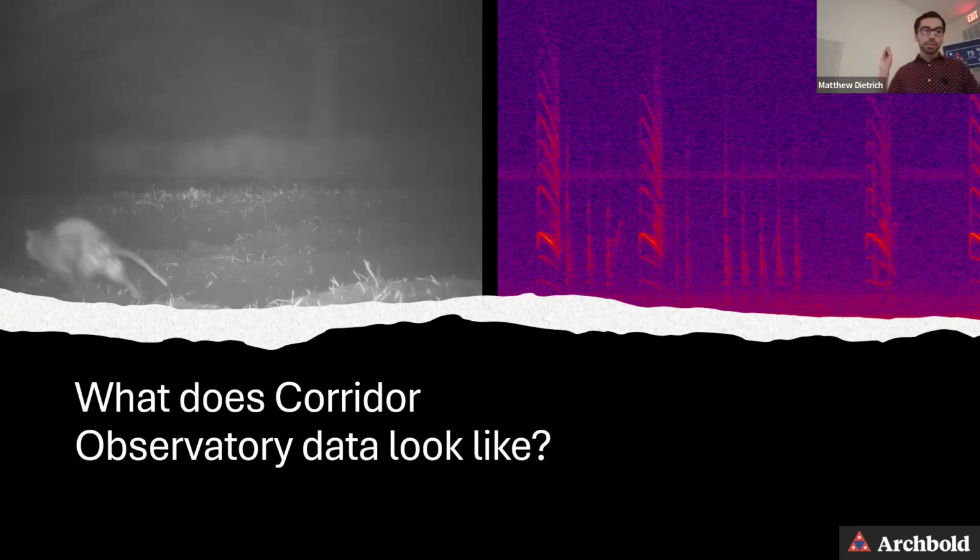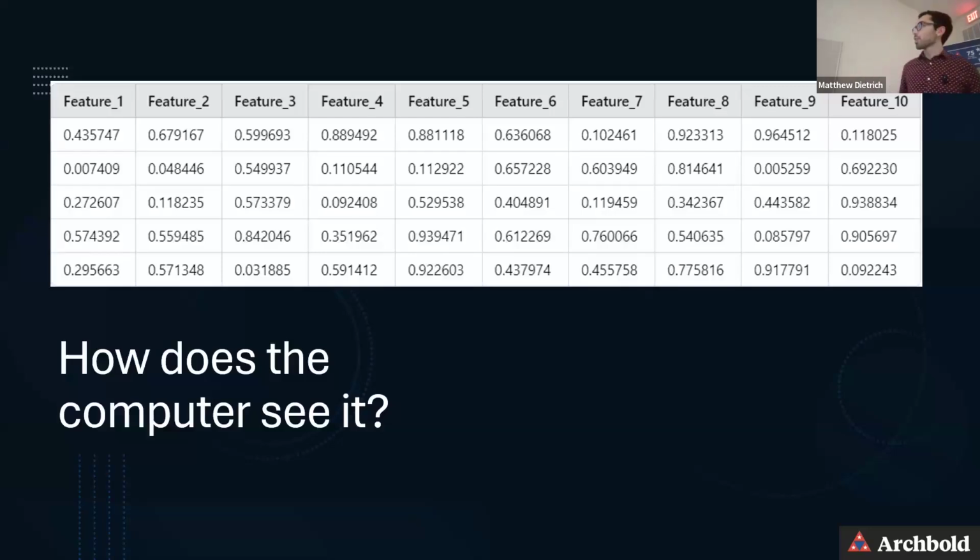So each pixel in both of these images is a series of values, either red, green, blue, and an intensity for the image, or a frequency, time, and intensity for the audio. And that will all go through as input to your model architecture. And then you will get some sort of output feature class. In the earlier diagram, this was just one orange node. But if we had 10 potentially identified species, we could say there is some confidence level for each species, and then each row would be a different input image that we fed through the model.